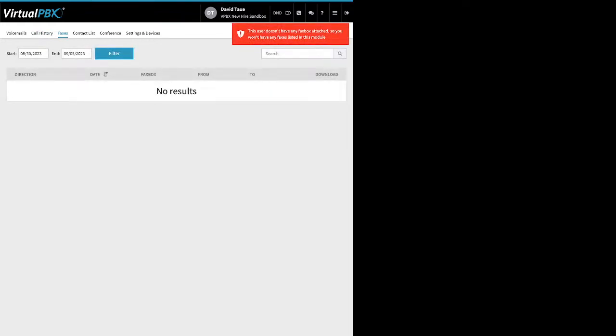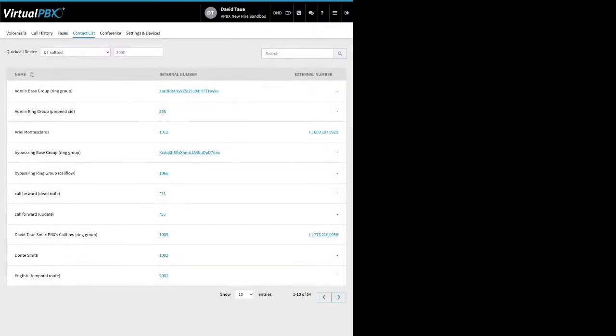The fax tab only works for users that have their own individual fax box, so they can see their fax history. The contact list is everything within your Dash account, right? This is so your staff can more easily transfer calls, for example. It's not something they could add to, like your salespeople couldn't add their clients list to this. This is just within your account.